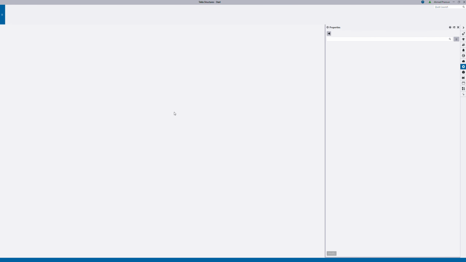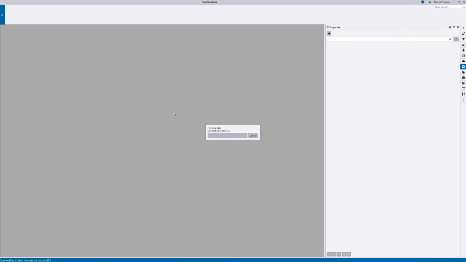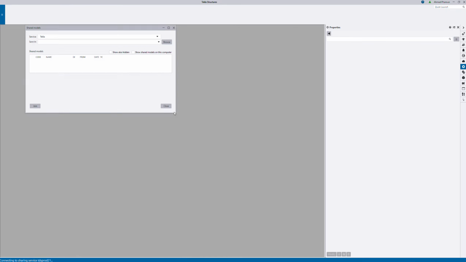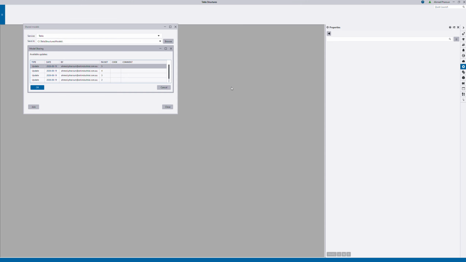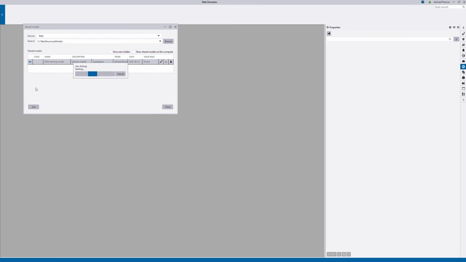Now I get a list of the shared models that I have, and if I need to open any of them, I can open it directly. See, now that's Dan's model here. That shows that Dan's model is a shared model with you. If you need to join, just join for the first time and you will open your model directly. Yes, okay, and update. It's an easy task for you.